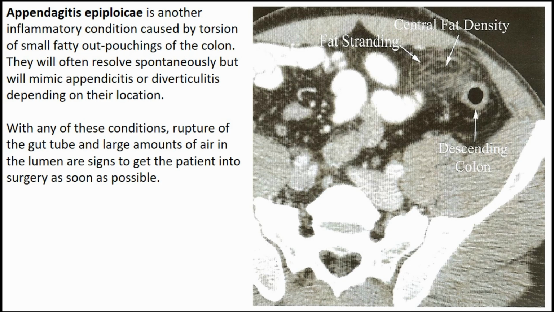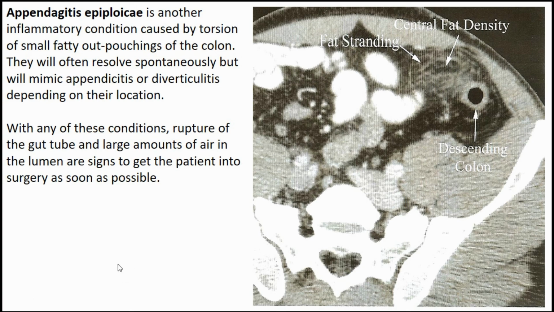And those little weird appendices epiploicae, if they get twisted, they can also cause a lot of inflammation in the peritoneal cavity, but you don't generally see those as a problem distinctly. They don't show up on CT scan as distinct little things. However, this streaky appearance is going to be due to that inflammatory fluid being leaked into the area by the inflamed appendices epiploicae. They're saying central fat density, maybe it's right there. I don't 100% buy that you can spot that.